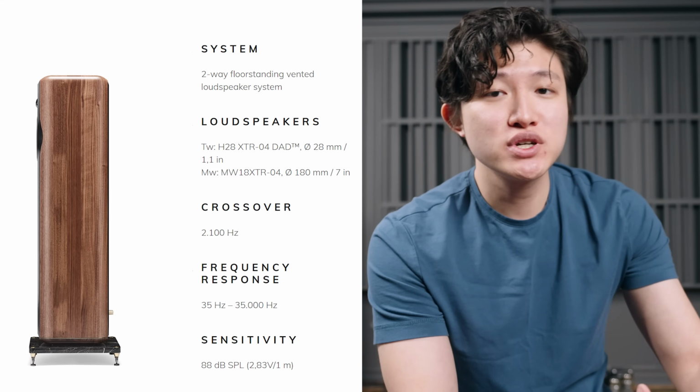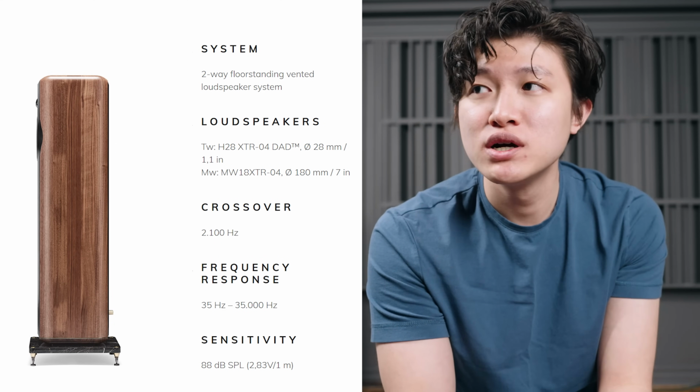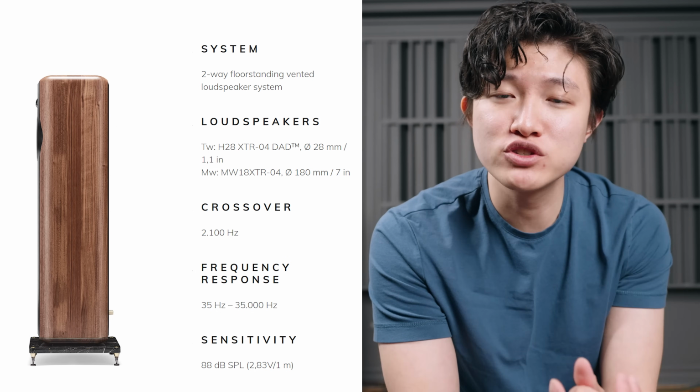Okay, so these speakers have a sound that is deeper than the Amator 3s, as expected of a floorstander. It has a deeper bass extension. In fact, you'll be very surprised how this two-way speaker has this amount of bass extension. Now, I feel like these speakers extend even further in room than the spec frequency response they put on their website. I actually feel it in my chest, and I did not expect that. It's very similar to hearing a Wilson Audio speaker or Focal speaker, and you hear that bass and it's very punchy and hits you in the chest. It has more of that direct hit than the Amator 3. The bass is very high-end. It's very textured.